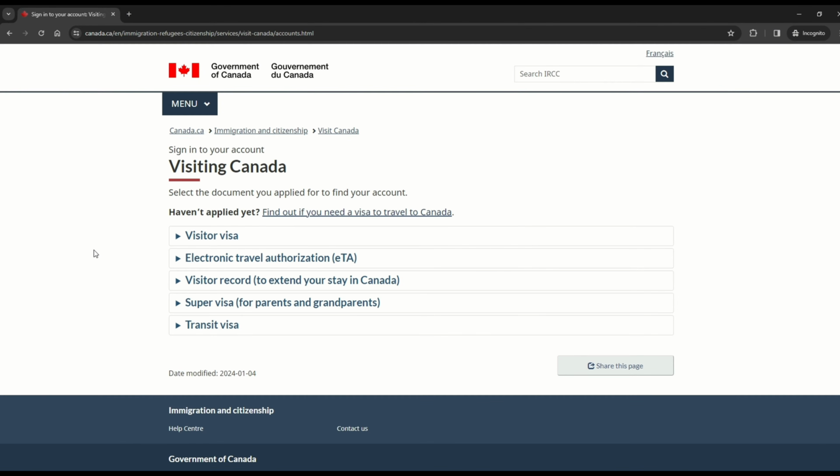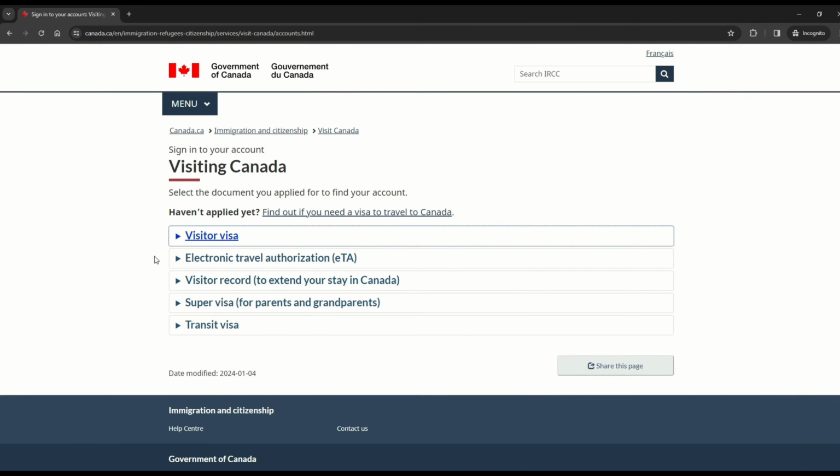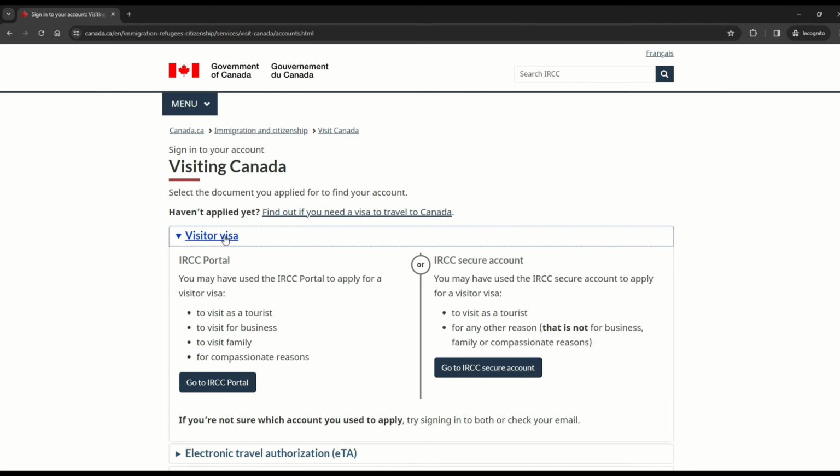So you have a few options on this page. If you are just looking to apply for a regular visit visa, go to option 1. And if you are looking to apply for a super visa, then you have the option for it as well. And if you want to extend your stay on a visit visa for more than 6 months after coming to Canada, then you can follow the process from this page. But in this video, we will only talk about the regular visit visa.